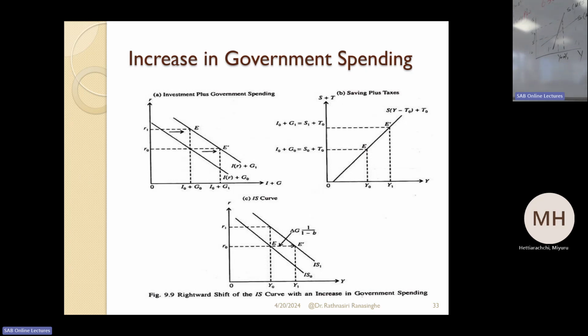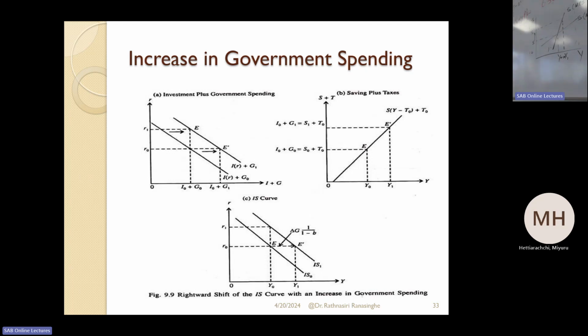So raising government expenditure is called expansionary fiscal policy. If there is an expansion of fiscal policy, injection goes up, and that will shift the IS curve to the right. So this is the fiscal policy variable. Is it clear? Now if I ask you to explain this graph, can you explain?